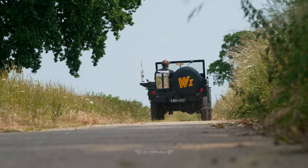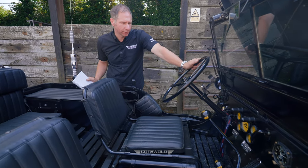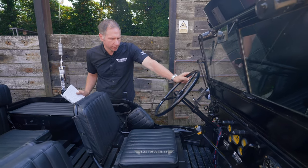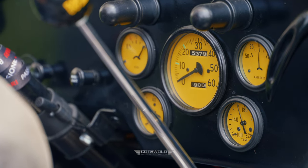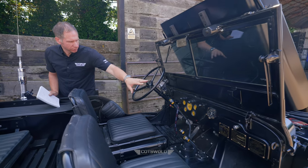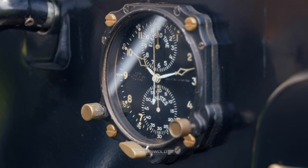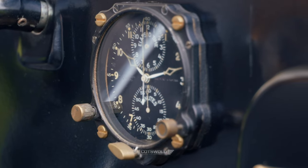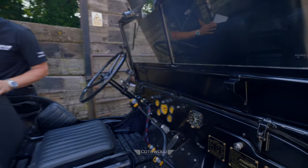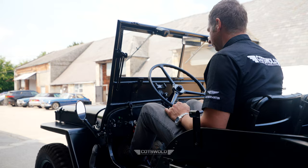We designed a logo, the WZ logo, and ended up going along a Breitling design look. So the yellow, I think the Jap owned a yellow Breitling watch. So we had the dials recolored in yellow. Dials and faces once they were refurbished, and the time clock, it's a Breitling time clock from a Starfighter, sort of Vietnam-esque era, and that was a nice addition. We put that in there, and I think it's a 7-day time clock. I'm not sure exactly what it does. Probably doesn't have too much use in a land-based vehicle, but it's fun. It's a fun little talking point.